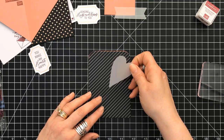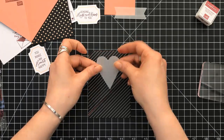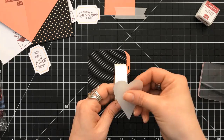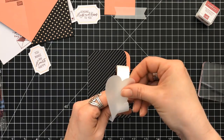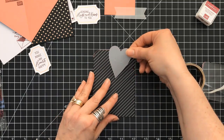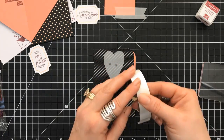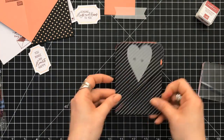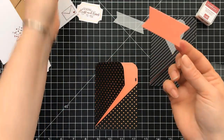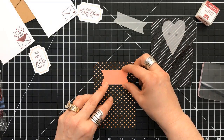So there I am. I'm reading the instructions. Fingers are wiggling. So what they're saying is to take the heart and use 2 of the glue dots to adhere it to the front. I'm just used to using glue dots this way, so if I use the other ones, you really got to pull them off and everything else. So just to save a little bit of time, I do grab my glue dots from the stash. There's my finger telling you that. I do talk to myself as I put these together, so yeah, the hands go. I'm a hand talker too.